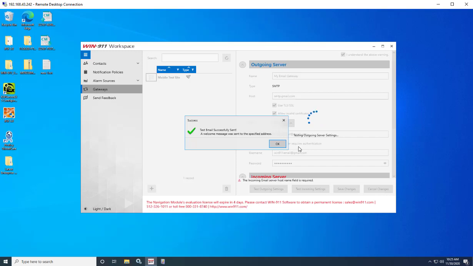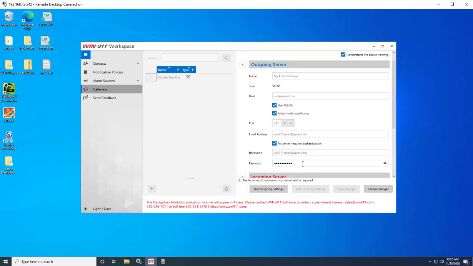You can also just go ahead and log in to Gmail from this machine and make sure that you can actually log into your account here. That will give you the right username and the right password. Once you can successfully log in, you would plug in that username and password here and get a good successful test.